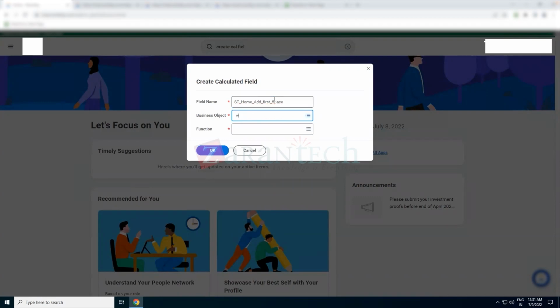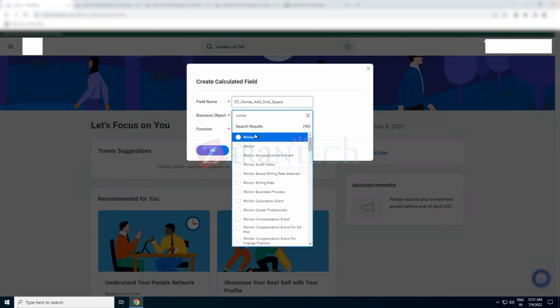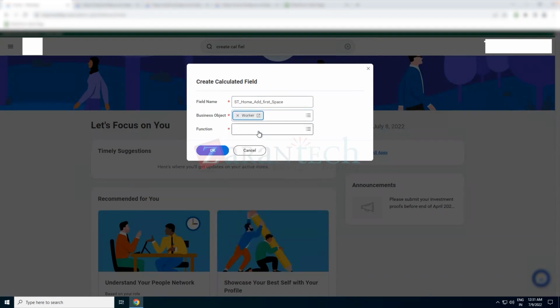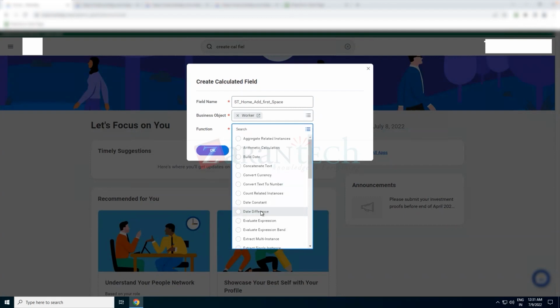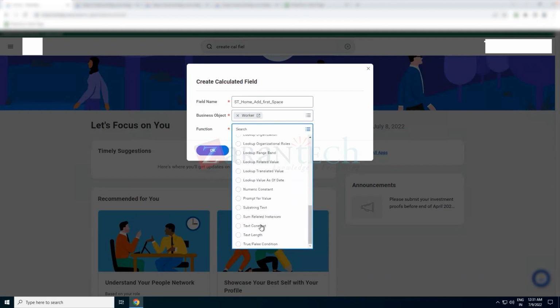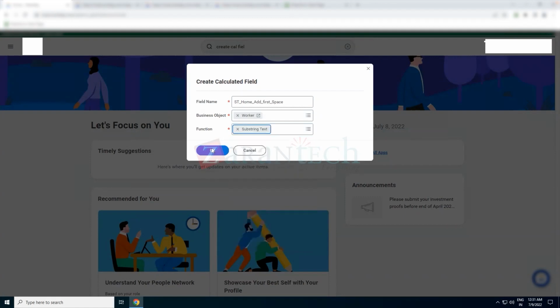Okay, the business object that I'm looking at is worker again, because the home address is based off worker, and the function that I'm looking at is substring text.